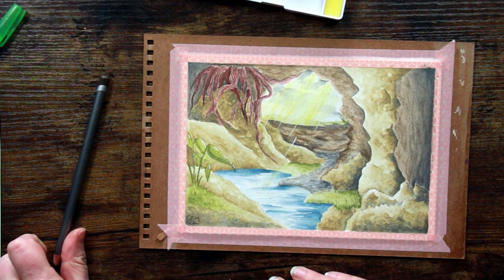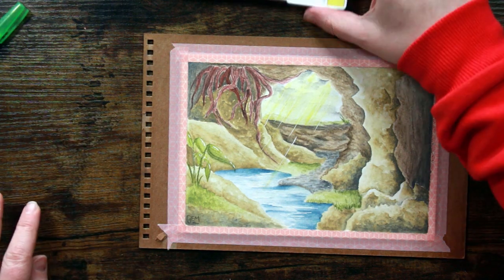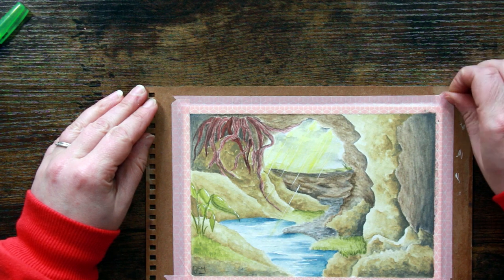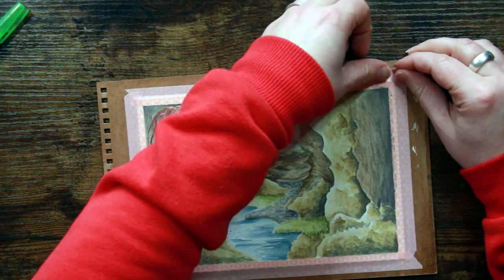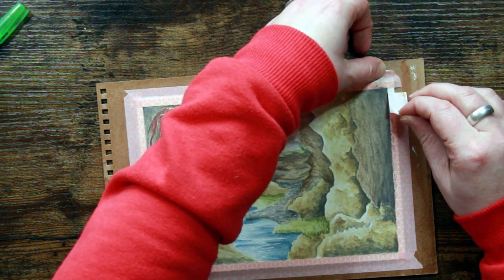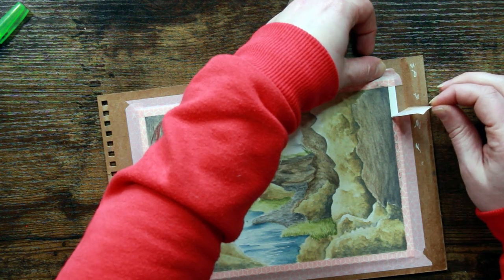Boom. Like so. Okay. I know for some of you this is the best part. I am a bit apprehensive about taking this washi tape off, and I think it's going to peel some of the paper away with it because this has been stuck down for so long. It's been weeks. So we're going to go very slowly. Yeah, it's pulling out a little bit. It's not bad, actually.